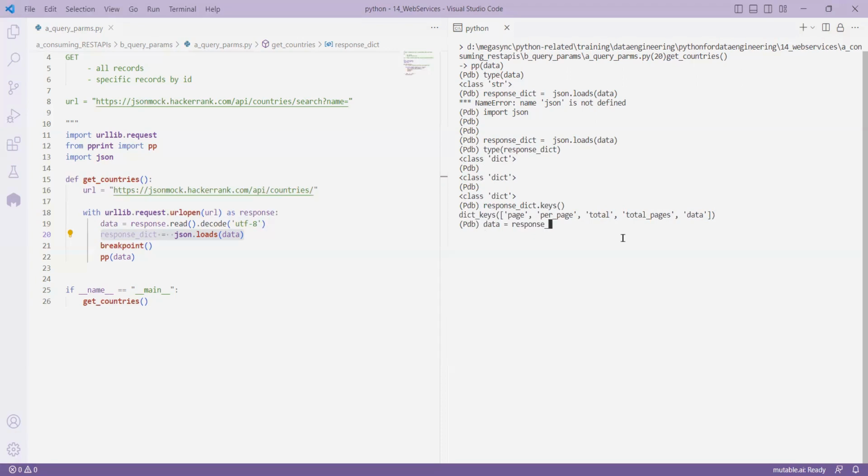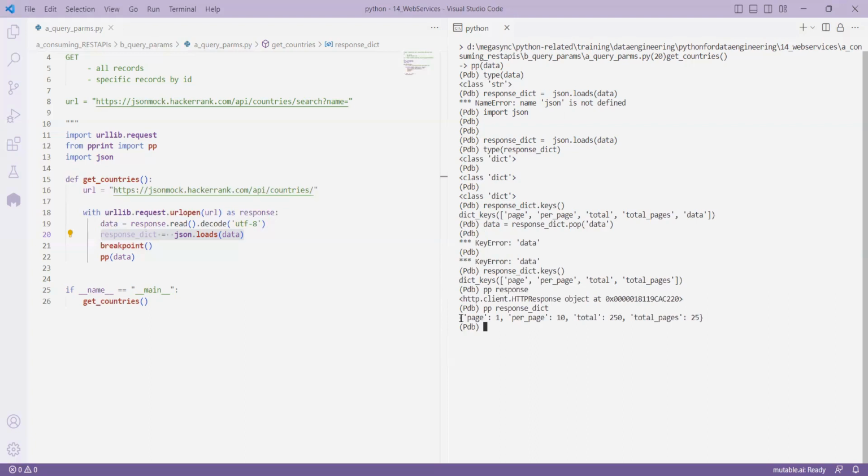So if I go individually to each of them, assume that I am taking data to something else. As it is a dictionary, I am doing response_dict.pop. In a dictionary, you can pop anything, right? Pop means you're removing that key and assigning it to something. I created a new variable and assigned it. Now, if I ask the same thing, what is response_dict.keys()? As I popped this data, the others are very small. Now if I say pp of response_dict, you can see data is very big, that's why you're seeing it like that. Now it is saying that I am giving page 1, and per page, it is giving 10 records.